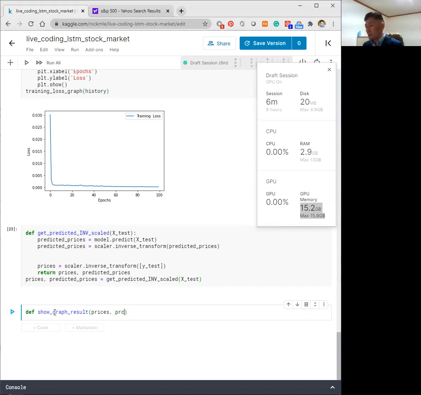So prices, predicted prices, and the reason why we are using the index is that we want time series data on our graph. Then let's go, and I will explain why we are doing that.